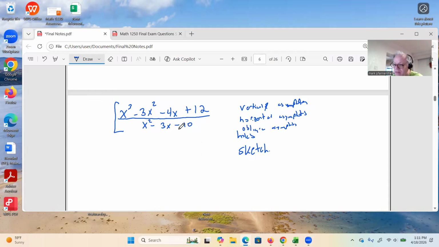So with rational functions such as this, my first advice is factor everything. This one's a cubic. How do we do that? We have a formula for cubics, but this one doesn't fit the pattern, so we don't have to worry about that.